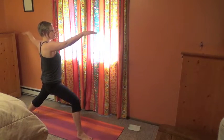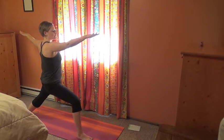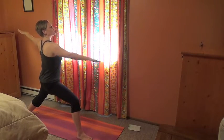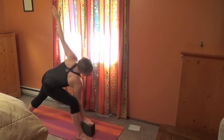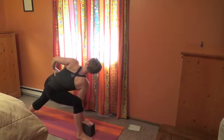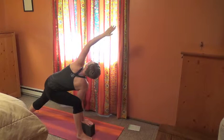That front knee is bent. Your hips are facing sideways in the same direction as your back left foot. And now we're going to bring it forward to side angle pose. The arm is up nice and high. I'm going to grab my block again, same thing on the other side where I'm going a little lower, but I'm using the block to make sure my hip is open. I have my hand on my hip there and that my sides aren't collapsing.